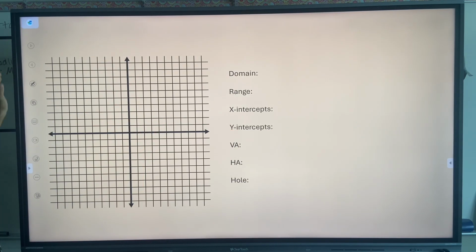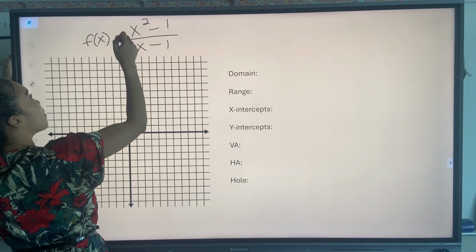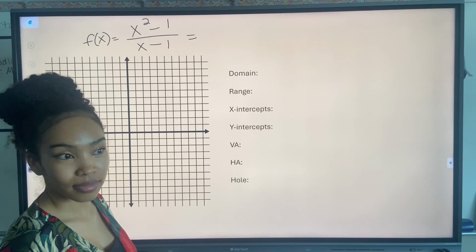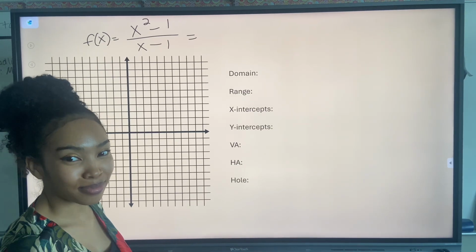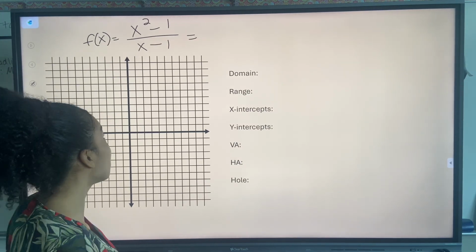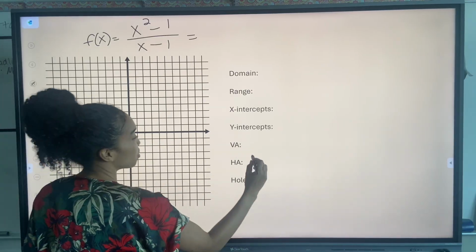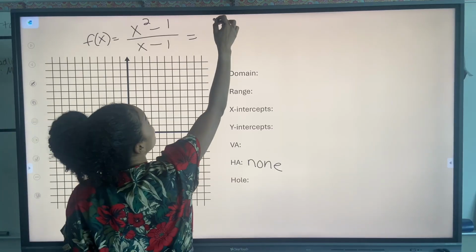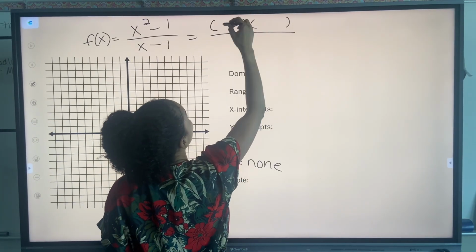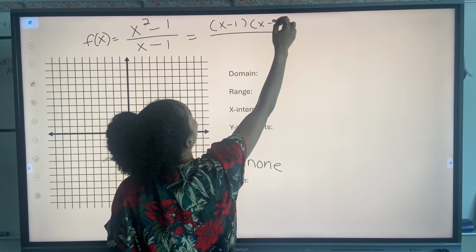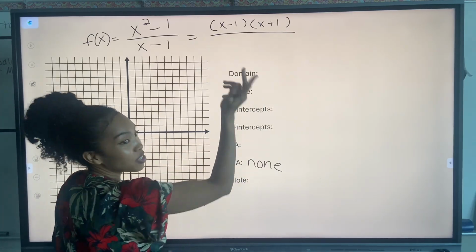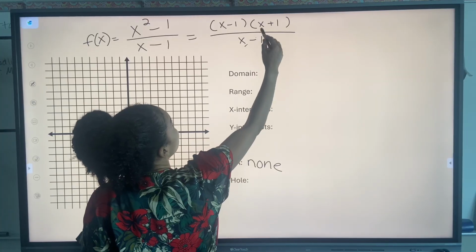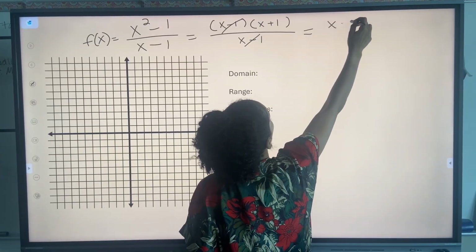Our next example. Guys, go ahead and factor it. What do you guys notice? There's big on top, so there's no vertical asymptote. That's true. Okay, so you said that it's big on top, so there's no horizontal asymptote, and it's a difference of squares. So if you factor it, what will we have? X minus 1. Perfect. It doesn't matter if you said x plus 1 or x minus 1 first, as long as you have both of them. And those cancel, yay! You're just left with x plus 1.